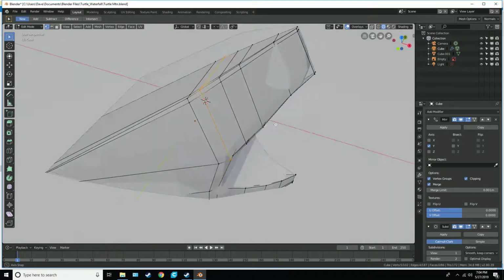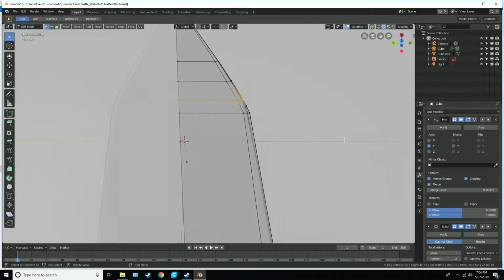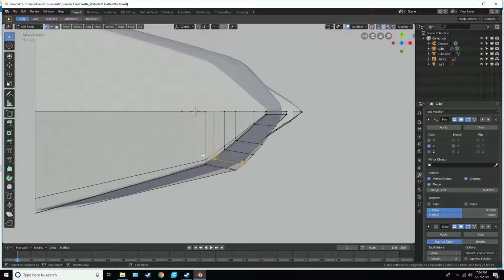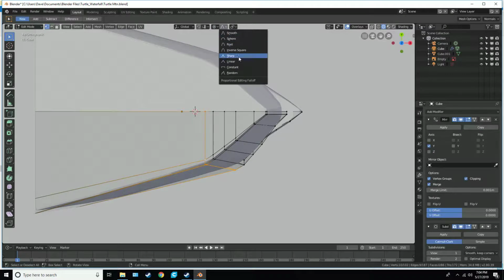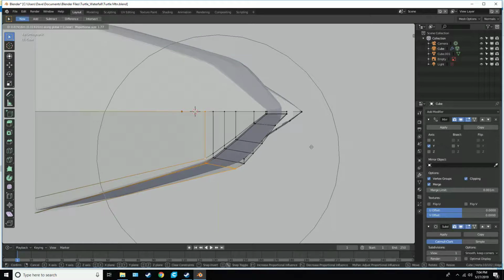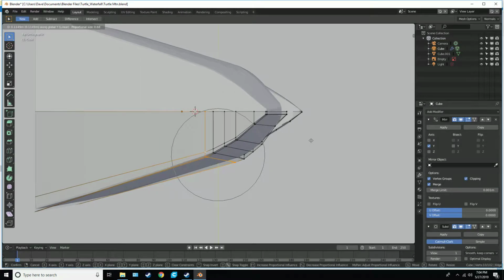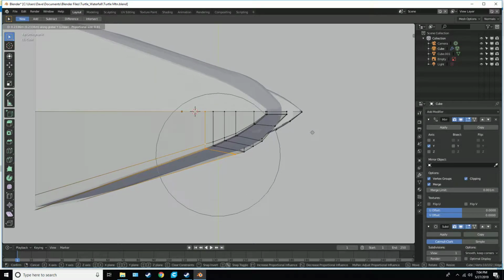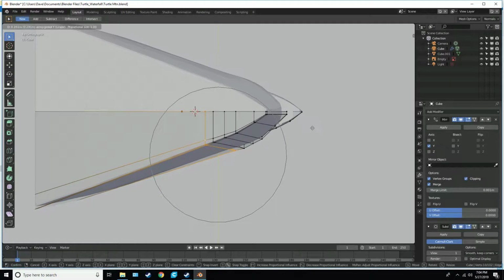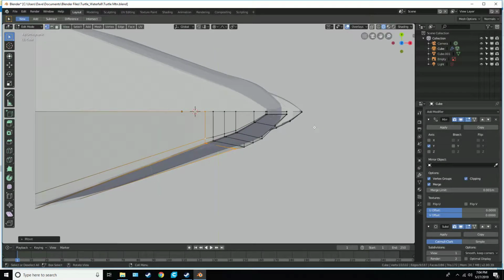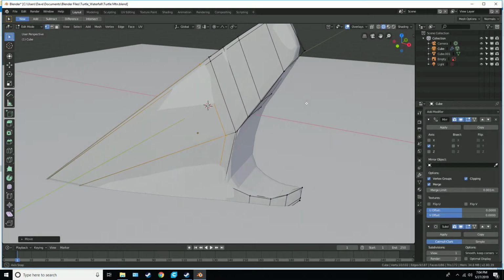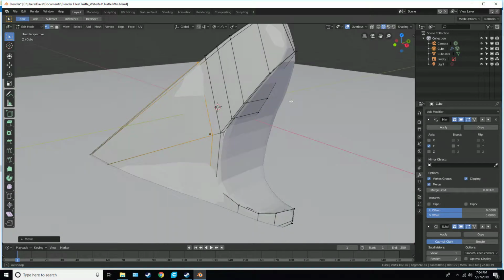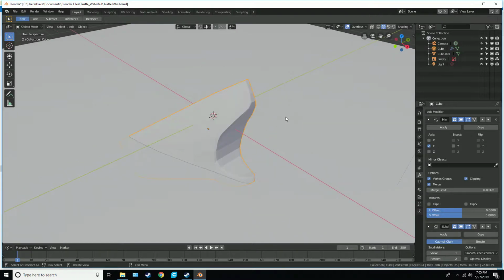We're going to go back to solid. I want this to be brought in, so I'm going to pick this loop. Again, hit my proportional editing. I'm going to go back to linear and go G Y and bring this in to just cover about like, nope, about like that. Doesn't have to be perfect. I just want it shaped like that. So, anyway, that's that.